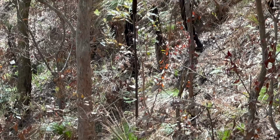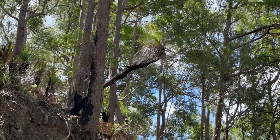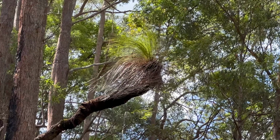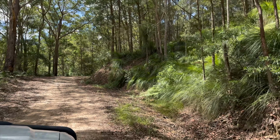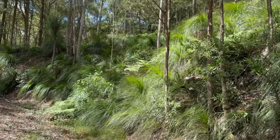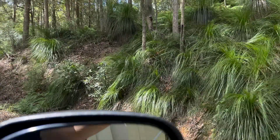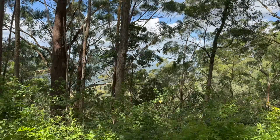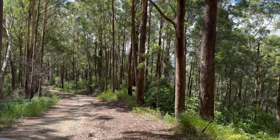The flower spikes can grow up to 4 meters tall and are an important source of nectar for local insects and birds. In fact, Indigenous Australians have long used the resin from these trees as a powerful adhesive and even crafted spears from their flower stalks. They're slow growing but can live for hundreds of years, making them a living piece of history on the landscape. So take a moment and appreciate these hardy survivors. They're a big part of what makes this region feel so wild and untouched.